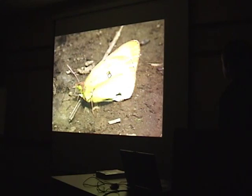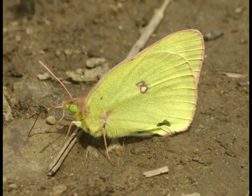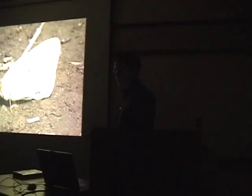Oh, look at that pink edge. All of our sulfurs have pink edges, I will say that. Now, we do have a sulfur called the pink edge sulfur, and we'll see that later, but the pink edge on that sulfur is very vibrant. This is kind of a vibrant pink edge, yes, but this is definitely not a pink edge sulfur, because Dave Emily said so. But we found this up at Reeser Creek. This is a Reeser Creek Canyon butterfly, and pink edge sulfurs are not known from that area. So sometimes you can use range to throw these guys out too.